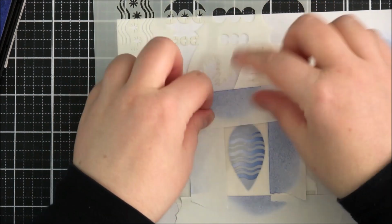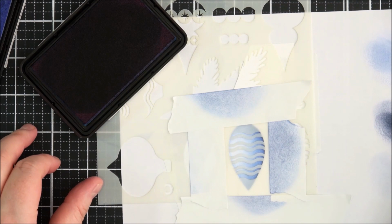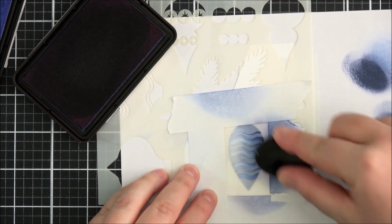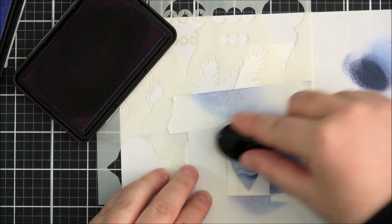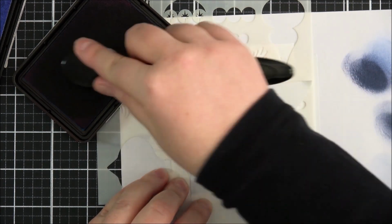Like I said, there are 2 layers, but I'm just using the one. You could actually use these stencils just on their own without the stamp set, but I did find it easier, even with the no line ink, to be able to see where the layers need to be. But you could definitely use them on their own if you wanted to.